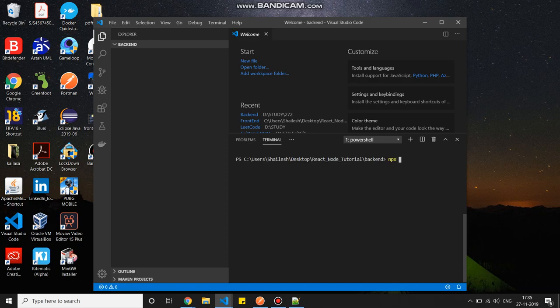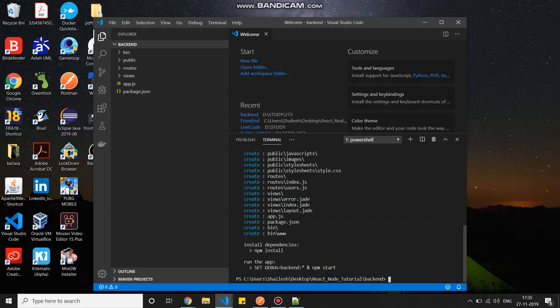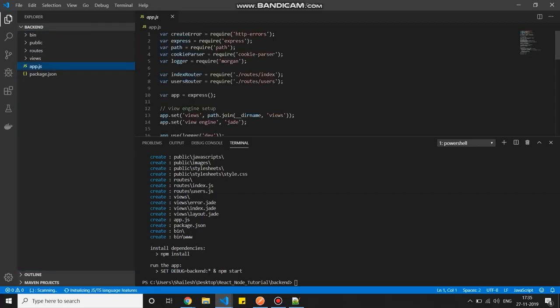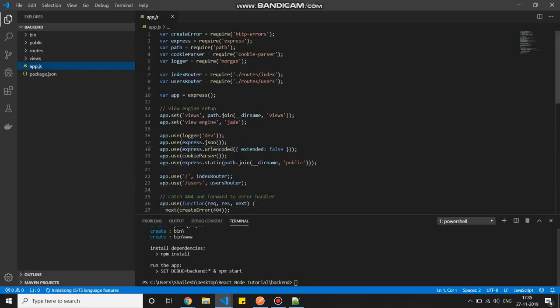There's a command called npx express generator which will generate an express application code structure for us, which we can start working with. So if you see, the simple command has created whatever we need here. So we can see that this app.js is the main server file that usually runs.